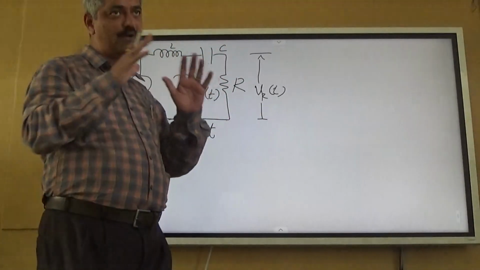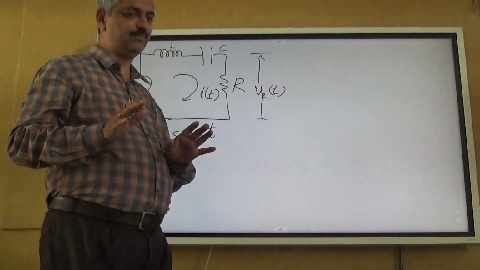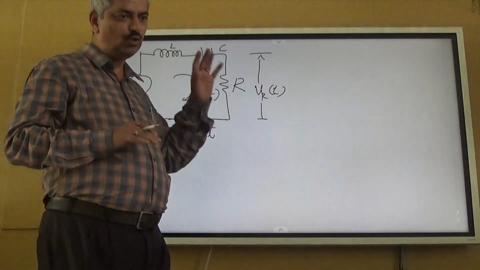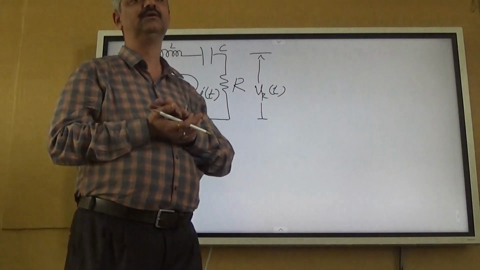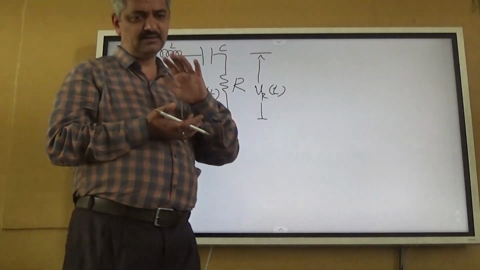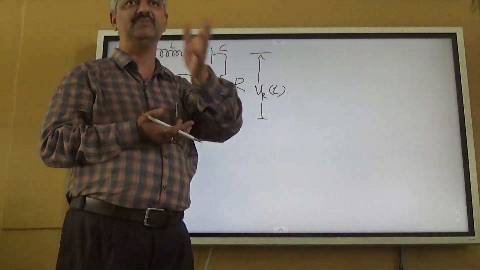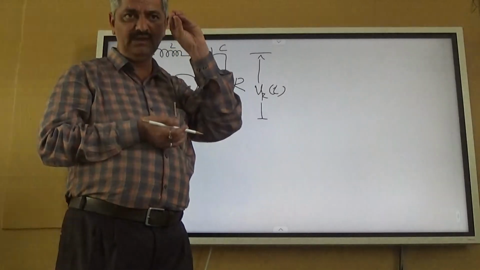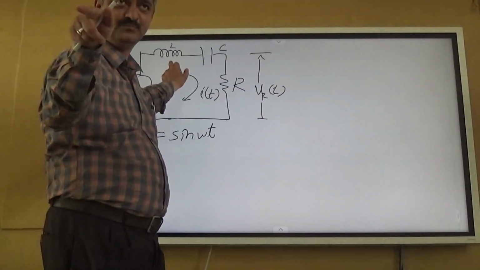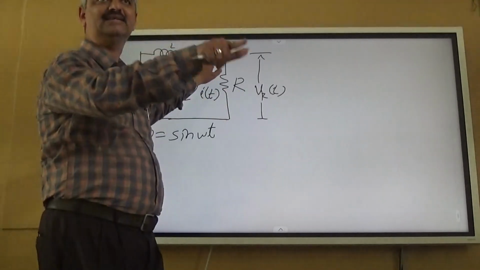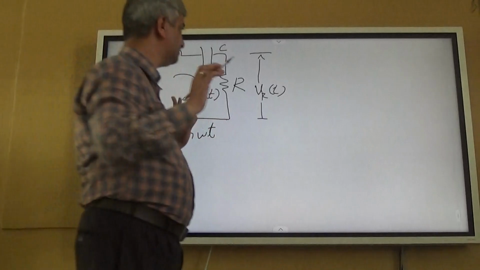applying the Kirchhoff's laws, and when we apply Kirchhoff's mesh law, voltage source equal to voltage drop. And for finding voltages, knowing the values of impedances, the VI relationship is based on impedance. So VLT is equal to XL into IT. VCT is equal to XC into IT. And VRT is equal to R into IT. Right? So simple.